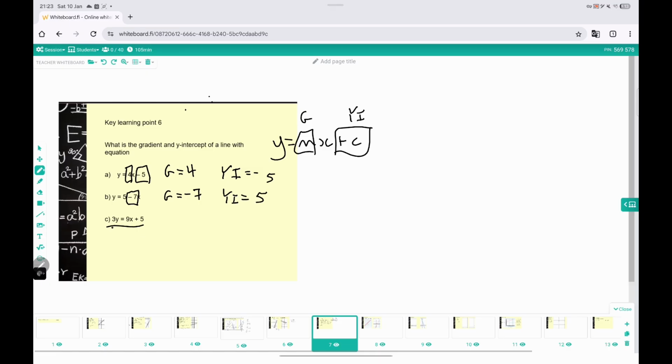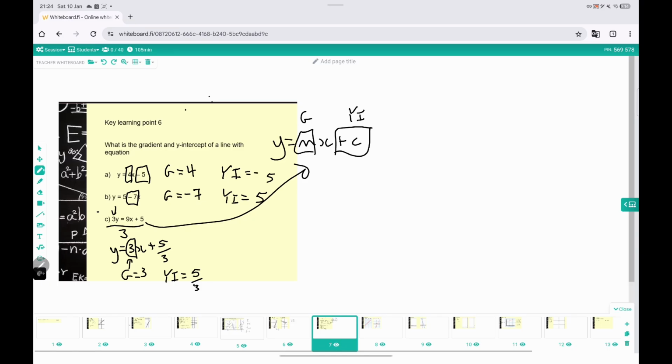Right, now this one, we can't just read this off straight away because it's not in proper y = mx + c format. You can't read the gradient off until the equation is lined up neatly like that. But we can fix the problem easily by dividing everything through by 3. Why did we divide everything through by 3? Well, remember, we want y to just be 1y, or just on its own. So we divide by 3 and that fixes that. We end up with 1y = 3x + 5/3. It's a shame that's a fraction, but that's life. So our gradient is 3. Our y-intercept is 5/3.